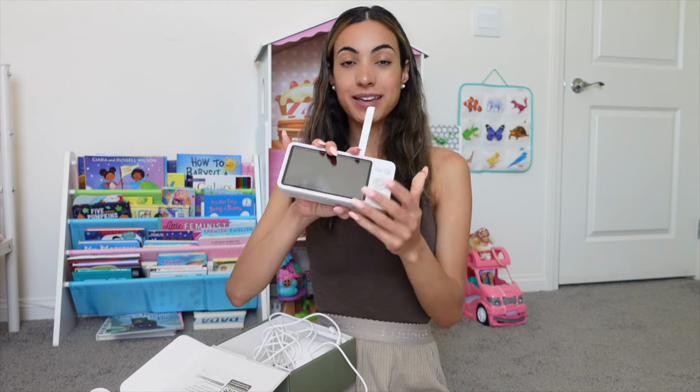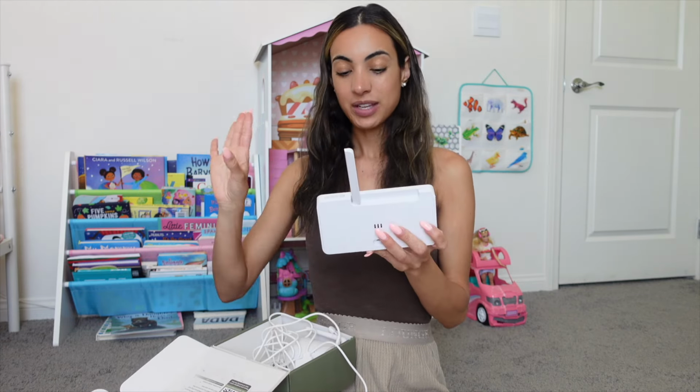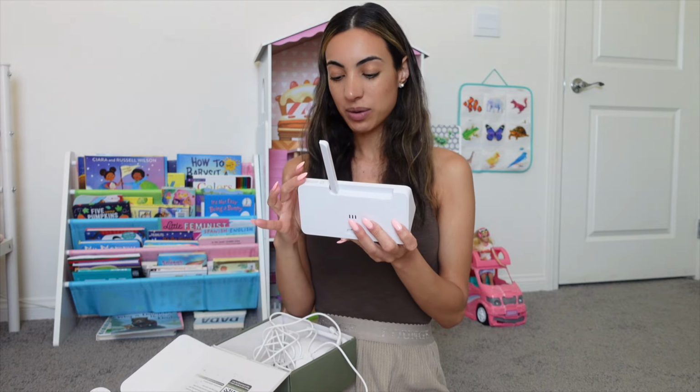I have to say this is the best one that I've used. It has a long range connection, so I can go get the mail, take out the trash, go in the backyard, and still check on her during naps. And the screen is really big and it is in color. I have to plug it in. I'm still setting up her room, so I'll show you how it looks as well, the quality of it.